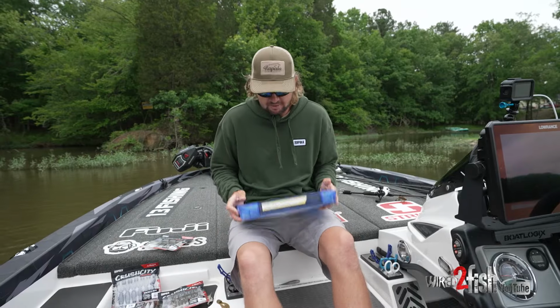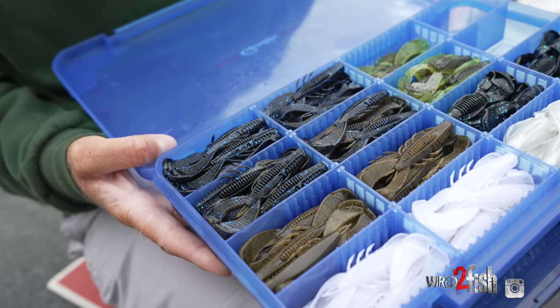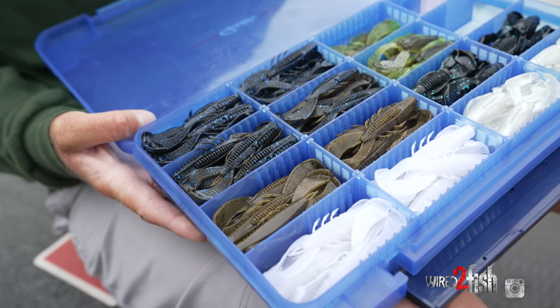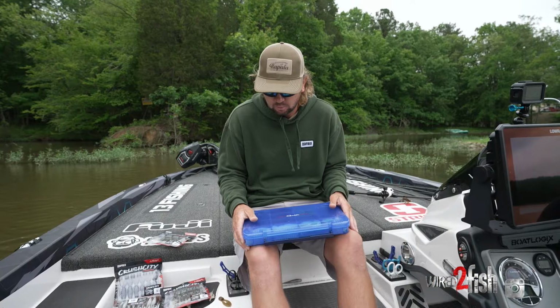This is the one that I've been using for a while now. This is the Rapala CrushCity Cleanup Craw. I've been throwing this thing for probably 6 months now. It's quickly become my favorite craw style bait, and there are some properties of it that I really, really like.